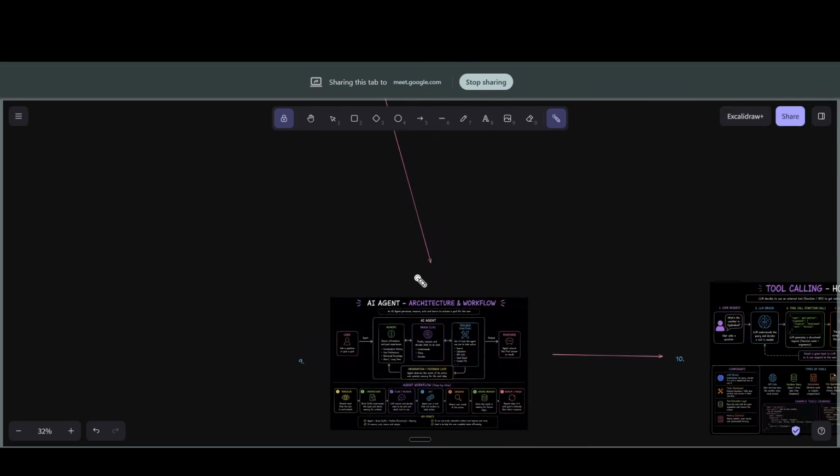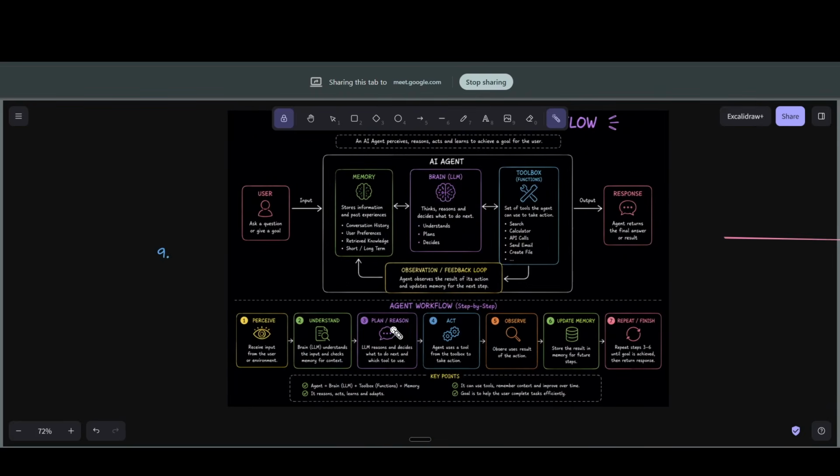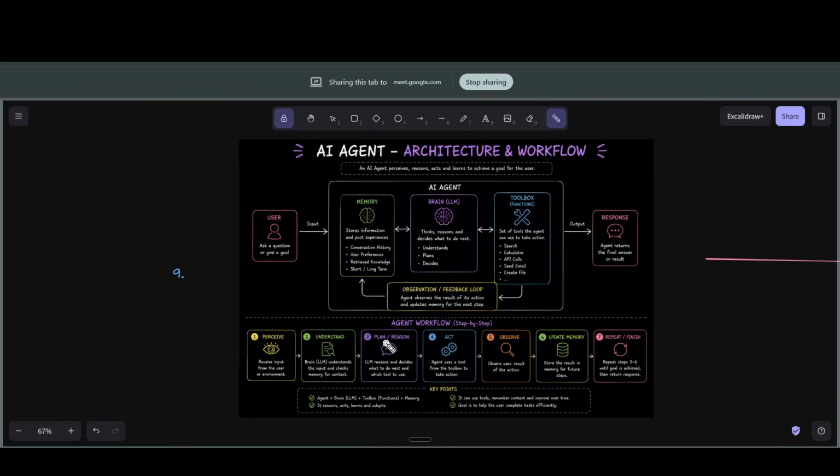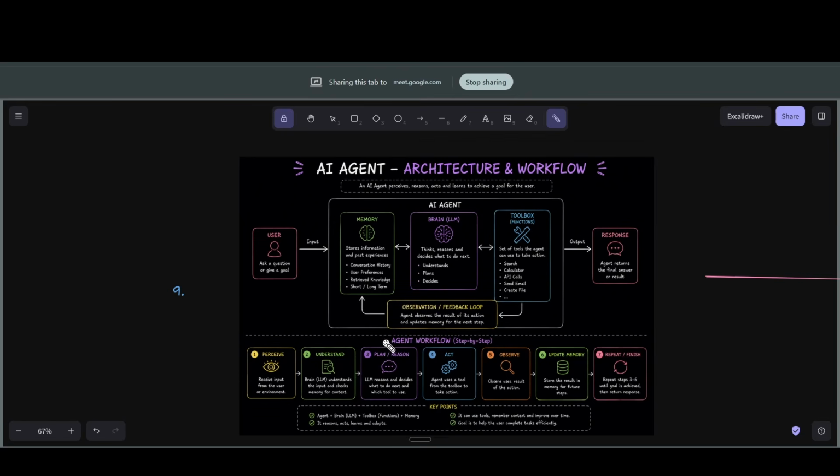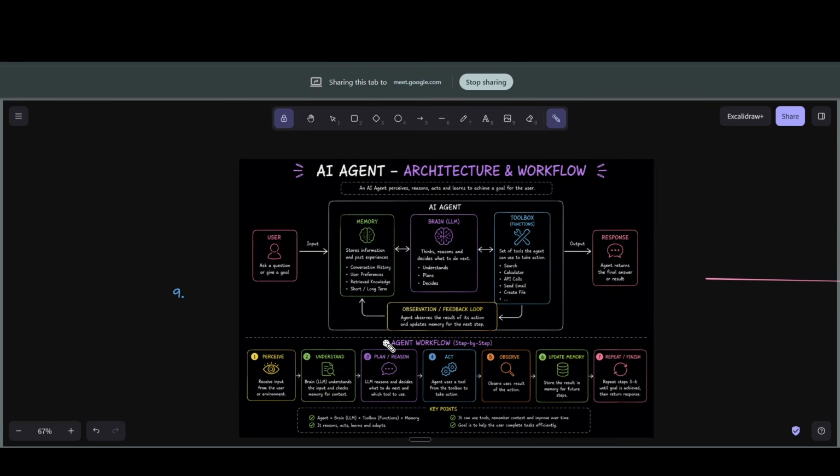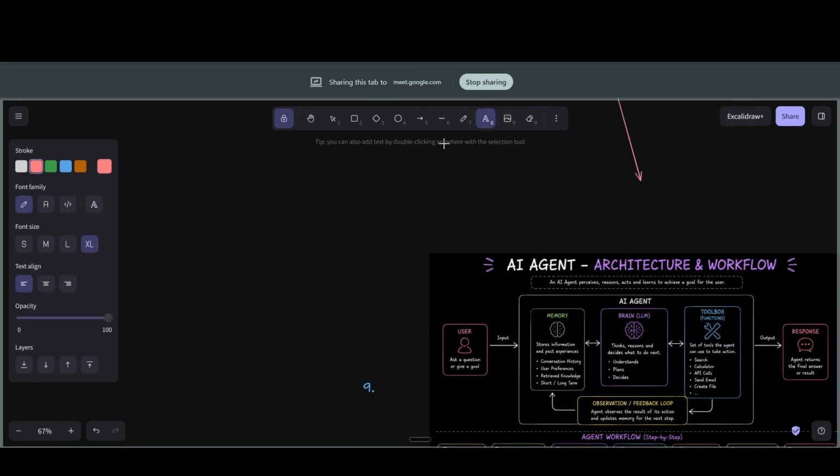So let's move forward. Now the main thing here, we are going into the topic of AI agents. Everyone might have heard of AI agents, agentic AI, agentic workflow. There are many things around agents, and there is so much confusion between what is actually an agent and what is actually just a chatbot. Now don't worry, I will clear everything. Let me give another example.